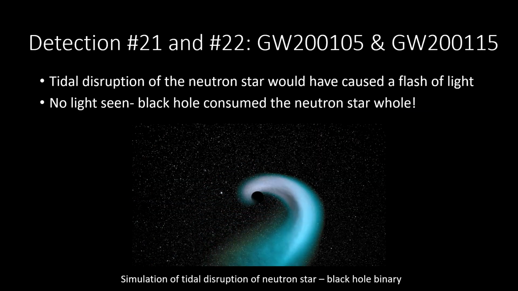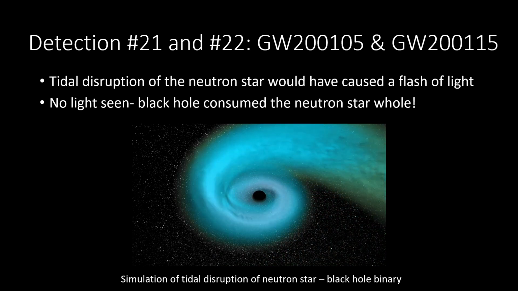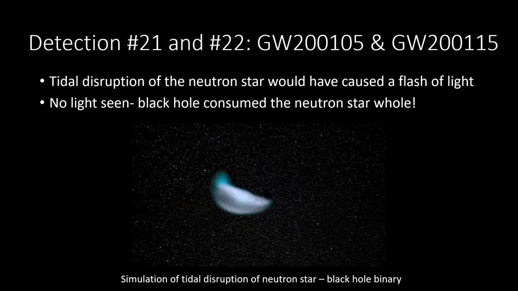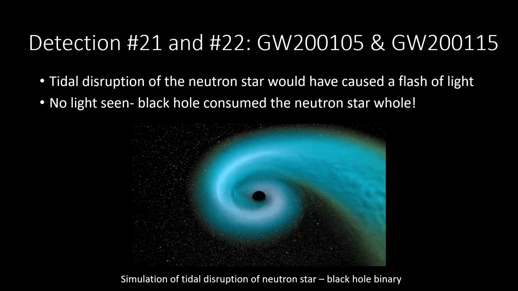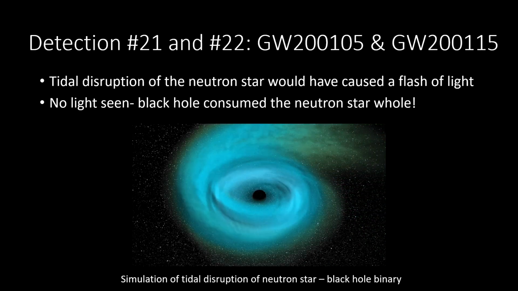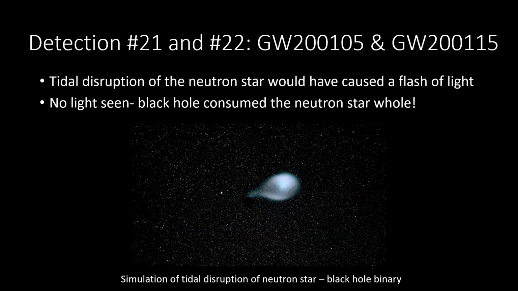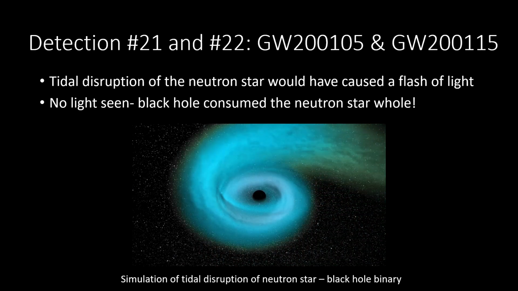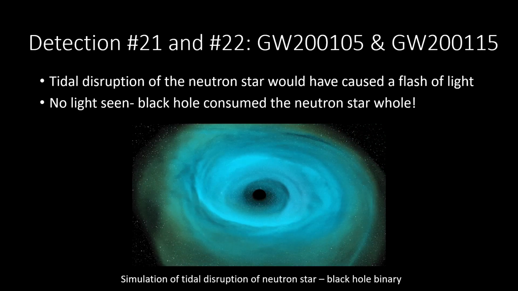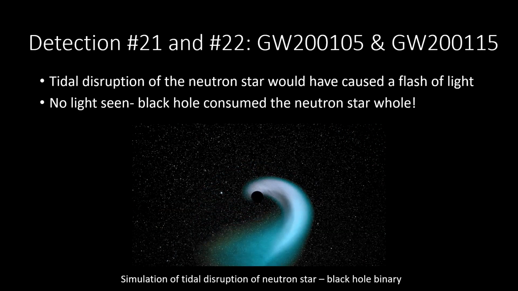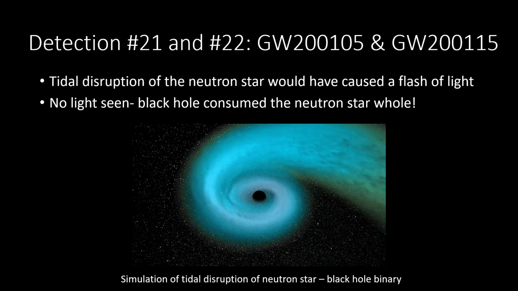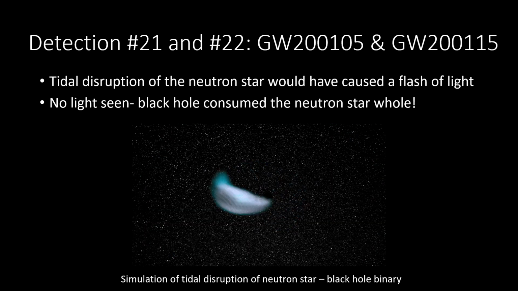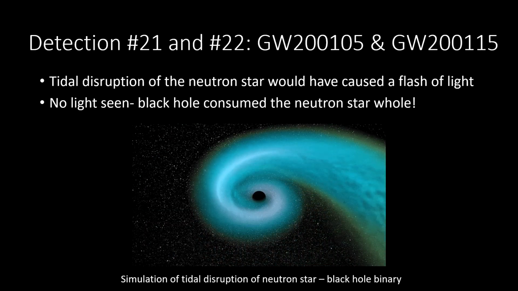So as we just said, we would expect a neutron star glowing brightly that's approaching a black hole to emit light. And as the neutron star gets closer to the black hole, it's going to get unstable. Basically, the gravitational forces from the black hole should tear the neutron star apart. That's what you're seeing in the animation here. There's a black hole that's grabbing onto some stellar material. You can see that it whips it around in a circle, it tears it apart, and the light then travels out into outer space. So we would have expected to see a flash of light from these two collisions, but no light was seen. So what does that mean?